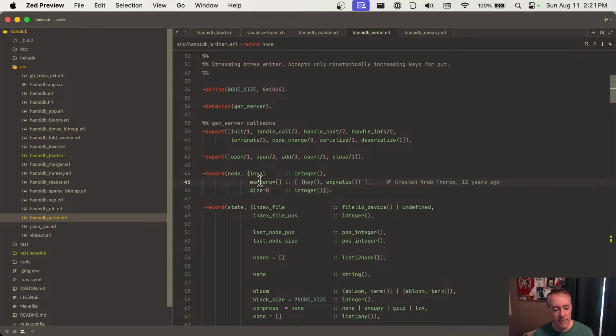Now they're using a flat list, and then having the invariant that the key that's being added is always greater than or equal to the last key. That's so that you don't have to have some kind of more complicated data structure here.